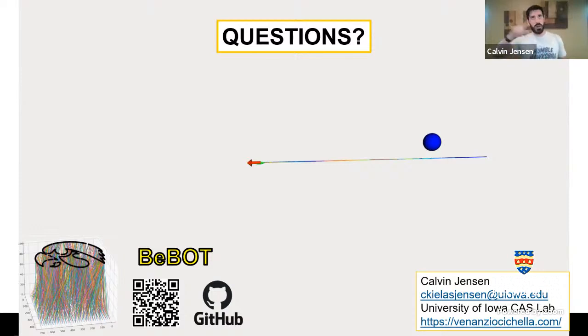except rather than using, for example, Lagrange polynomials, we're using the properties of Bernstein polynomials, which have some really nice properties. So for example, if you're looking for the maximum speed of a specific link, rather than needing to discretize the polynomial and check, we can actually check in continuous time, because a Bernstein polynomial is going to be enclosed by the convex hull that is defined by its control points. So that means that in full continuous time, you can still guarantee that you're not going to hit a maximum speed or something like that.